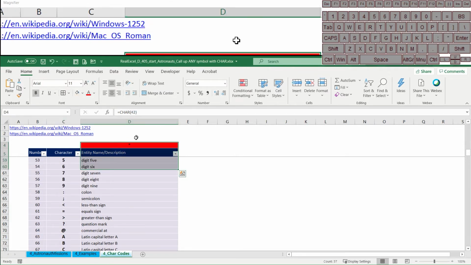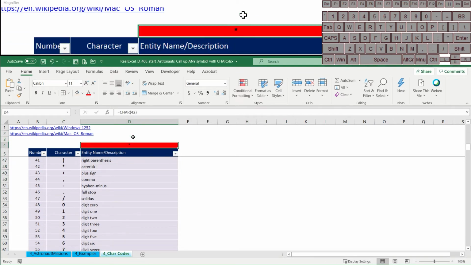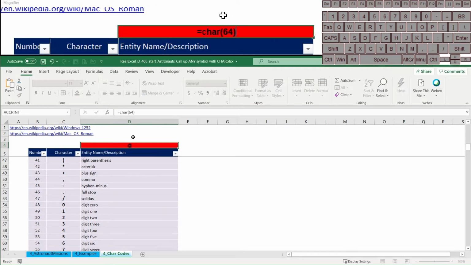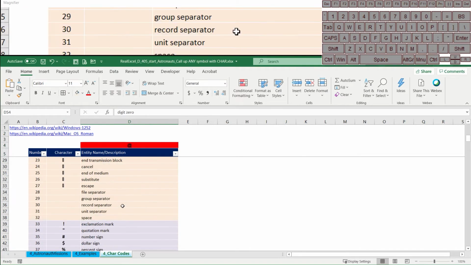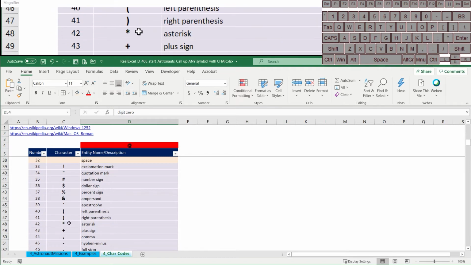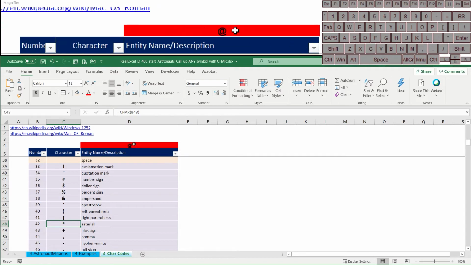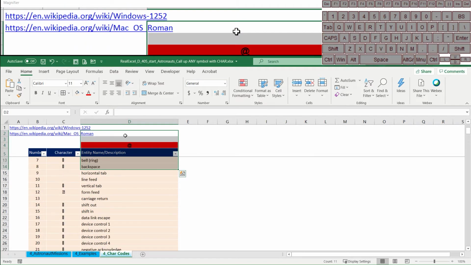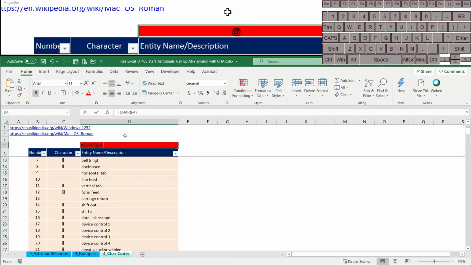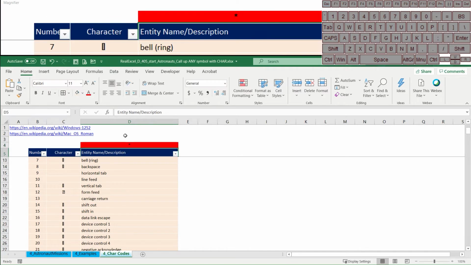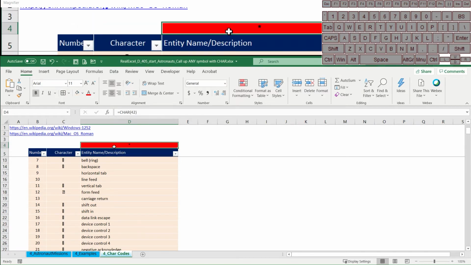If I were to stick that in here, type in CHAR 64, I will get the @ symbol. That's pretty much an academic use case. One of the more useful ways to use this formula is actually for the asterisk symbol. Asterisk has a meaning in Excel syntax in general, and it's actually useful to call it up sometimes rather than just type it out. And I can show you examples in other videos where that's the case.